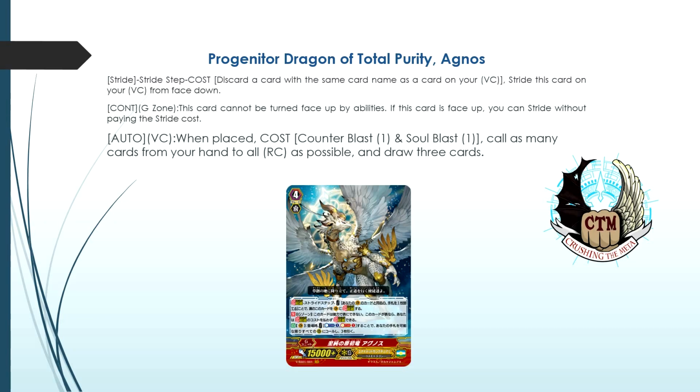So, first, her ability. It's a Counter Blast of 1 and a Soul Blast of 1, and you call as many cards from your hand to Vanguard as possible and draw 3 cards. That does not mean that you call your whole hand. That means if you have 4 Vanguard circles, you call 4. Because it doesn't say empty Vanguard circles, just Vanguard circles. If you have more Excel circles, those count as well. So let's say you have 1 extra Excel circle, that would mean that you have 6 Vanguard circles, so you call 6. That's how this card works.